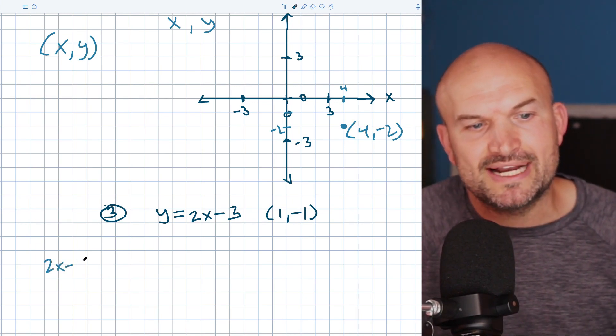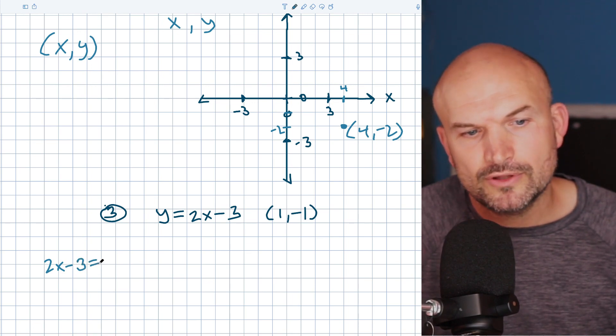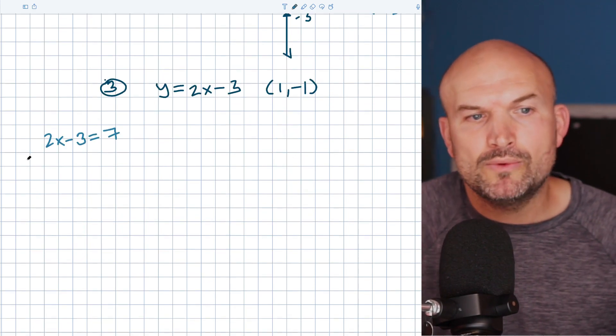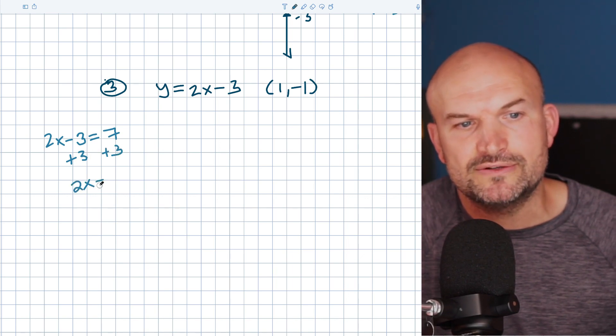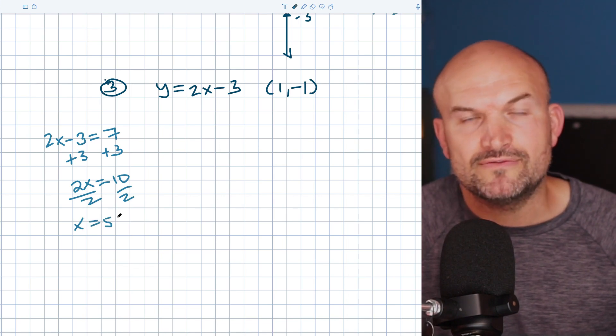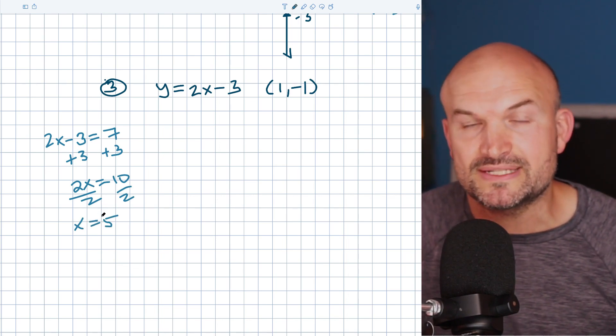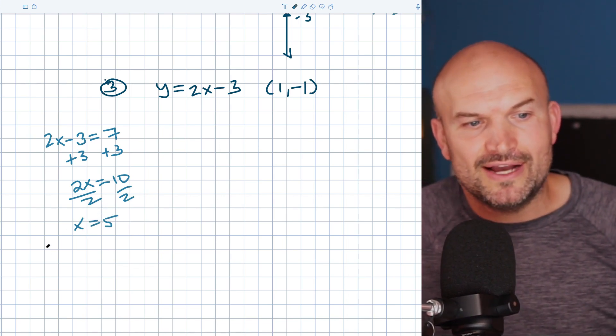So if I had an equation like 2x minus three equals seven, right? And if you remember when we were solving problems like this, you use your inverse operations, 2x is equal to 10, divided by two, divided by two, x is equal to five. Now when we first learned this, we would say, hey, let's check our answer.